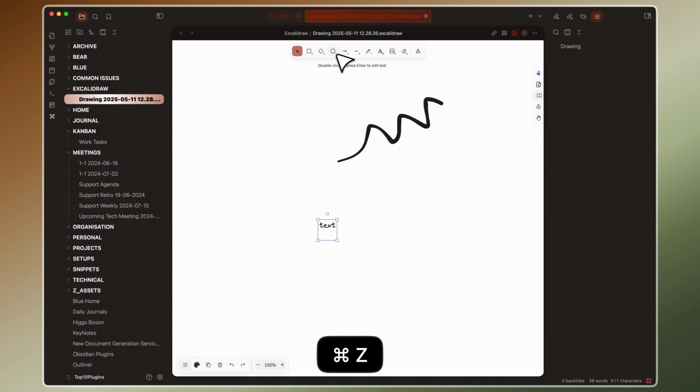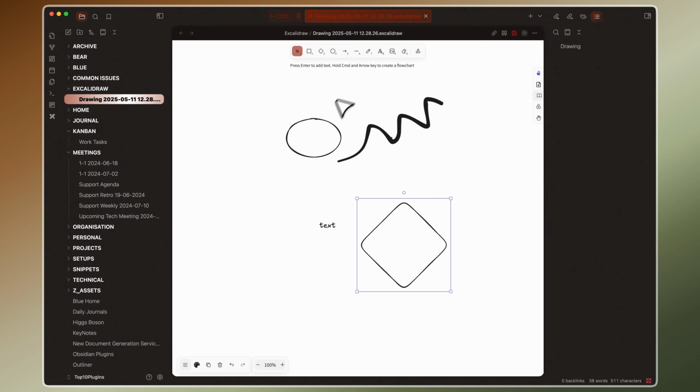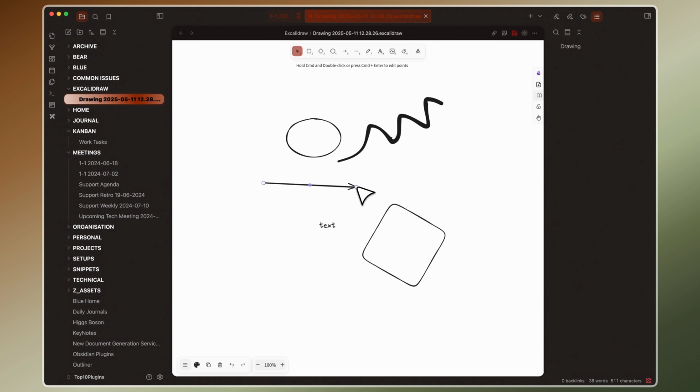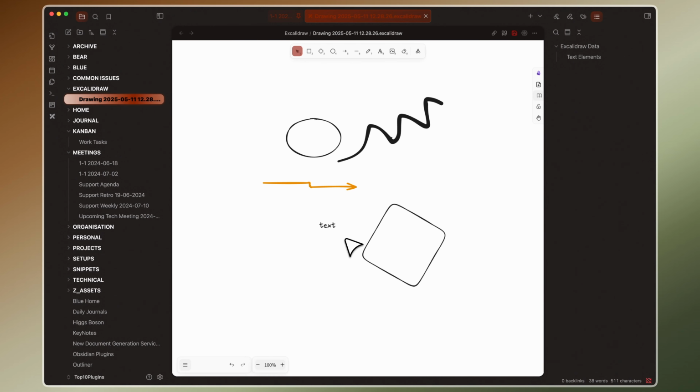And overall, I think the way they've done this plugin is a lot better than a lot of applications, paid applications that are available on iPad, for example. And those are even specialized for drawing and note-taking using Apple Pencil. And as you can see, the shortcut keys are also functional. For example, Ctrl Z or Command Z for undo and Command Y for redo. And then holding Shift while you're drawing shapes will give you a perfectly sized square or circle.